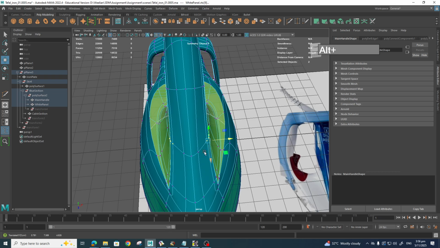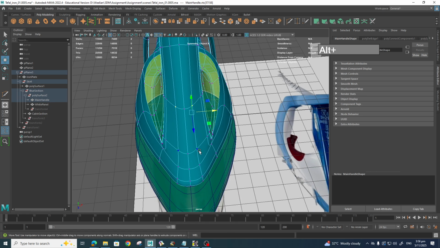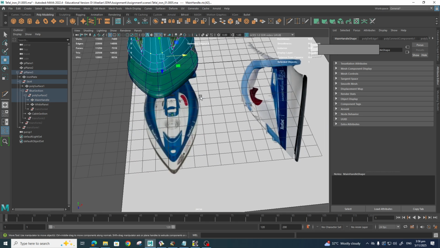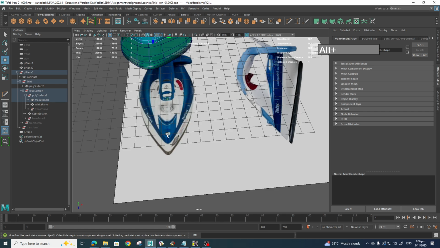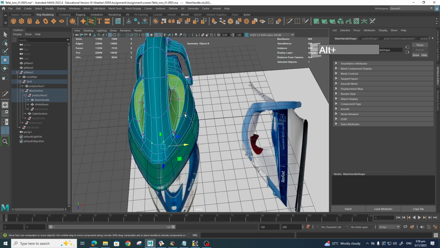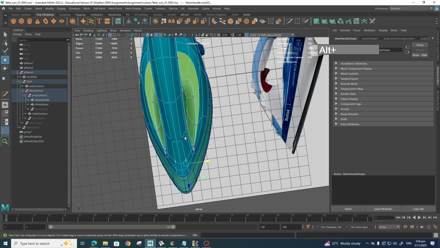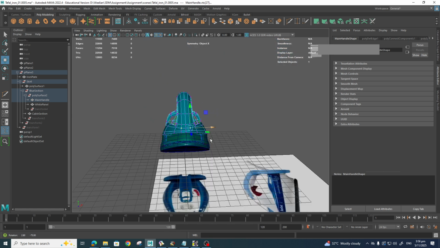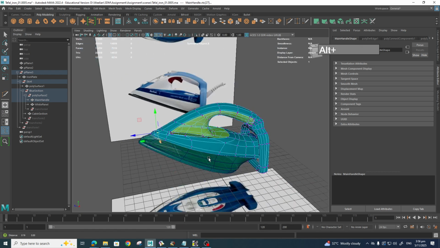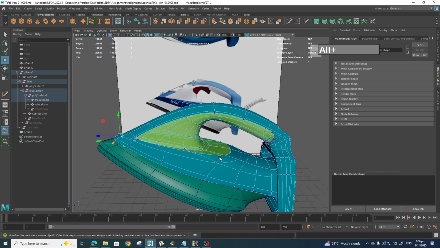So the handles here appear to be quite parallel based on what I see over here. You can see the lines here are quite parallel to each other. So I will move the sides until they are roughly the same. Right, so this is just fine tuning on my part here.